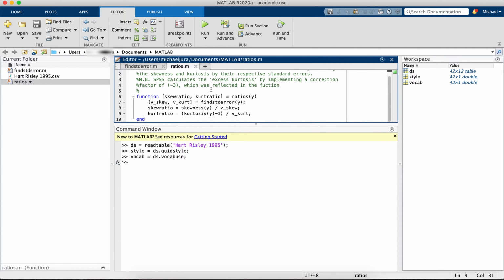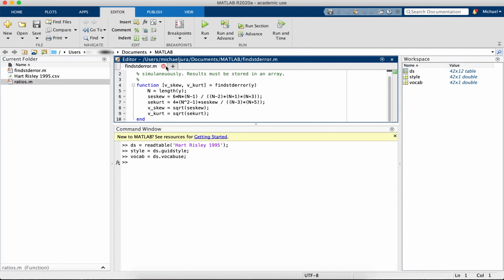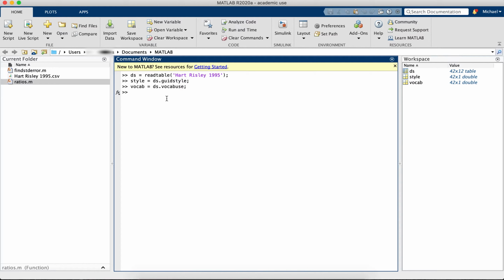So let's run this function. We have to use brackets to call for an array, since the function is going to output the standard error for both skewness and kurtosis. Let's call these variables r_skew and r_kurt.